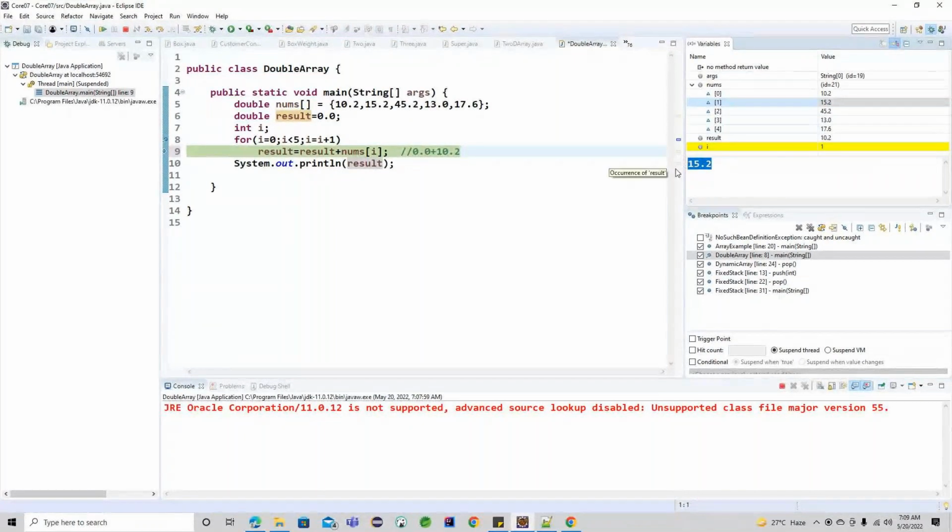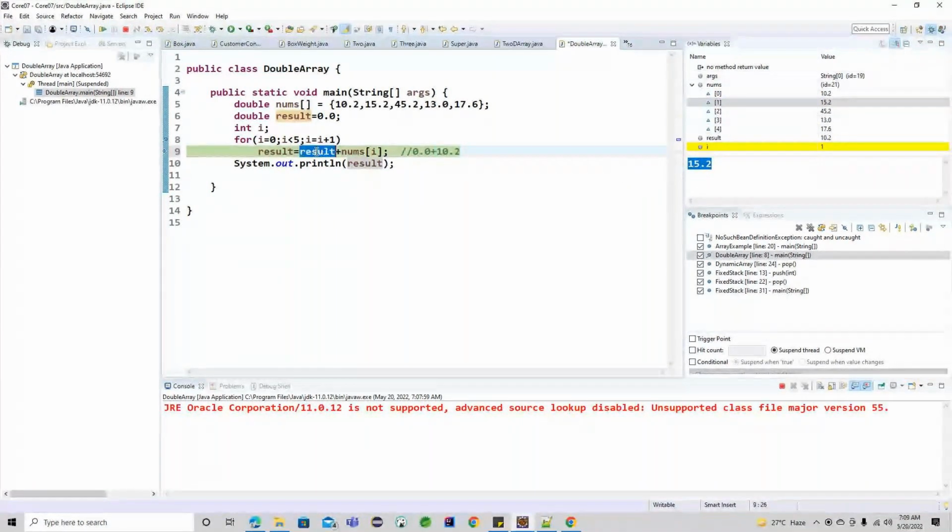So now we add 15.2 with this 10.2, because initially the result we had was 10.2. The addition looks like 10.2 plus 15.2. What is the value we are going to get? The whole value we store into this result.